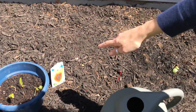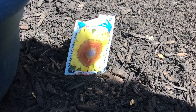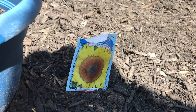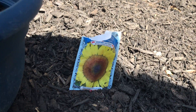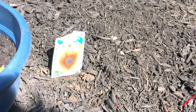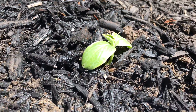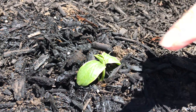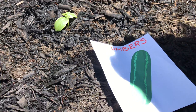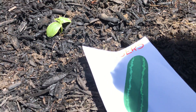I put some sunflower seeds. My daughters and I love sunflowers so we want to grow those too, but they're hiding under there. I'm just hoping my groundhog doesn't eat them — we have a groundhog who lives right in my backyard and he likes to come and see what I'm growing and take a nibble. Sometimes the squirrels do too. And over here is a baby cucumber plant. She's very small, but if you give the cucumber lots and lots of water, she will soon turn into a vine — a very squiggly vine — and we can get some cucumbers too. That will probably be around this summer.